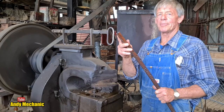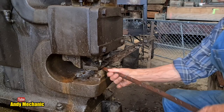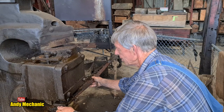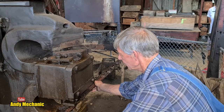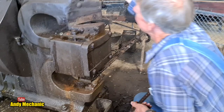Shear a hole through the millet. That gives you a groove for your top barb on your fence. Then you get a hole underneath to be able to tie your barb on. And then if you've got enough, you catch the punch and every second down the strike. So it's just like that.